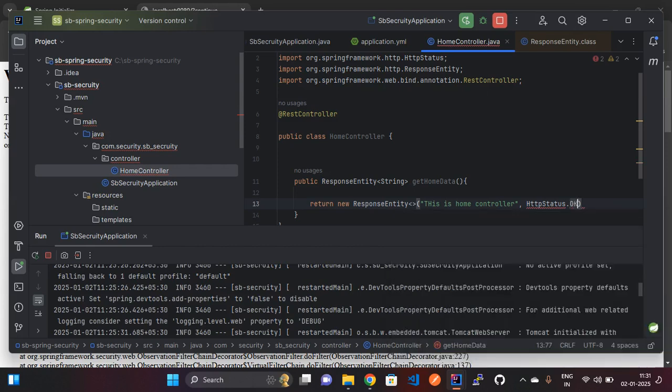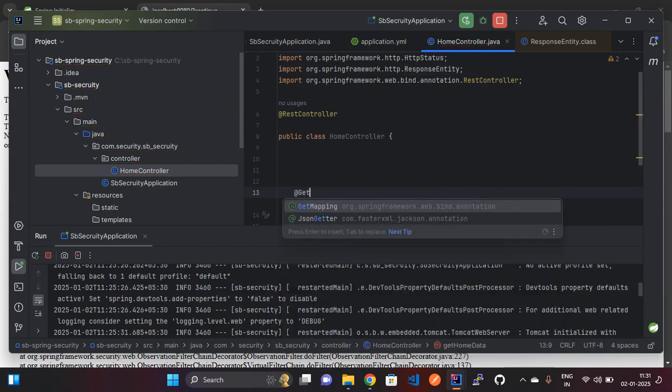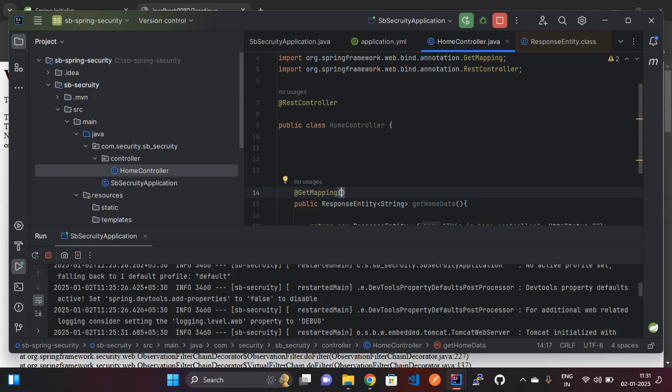Okay, here defining the endpoint as a GET method, home. Now going to rerun again.